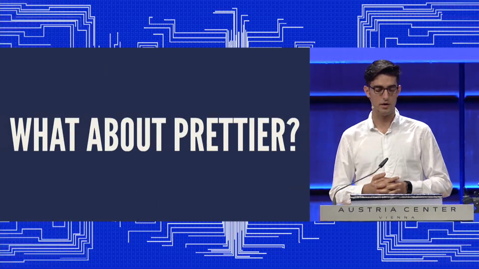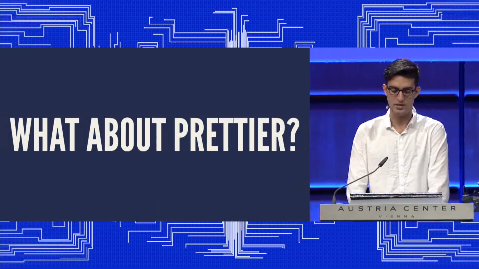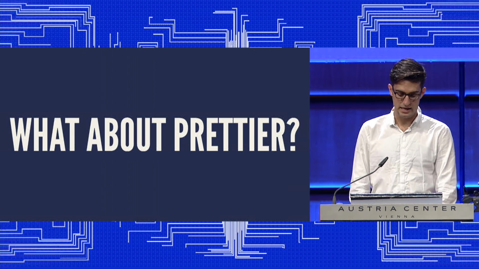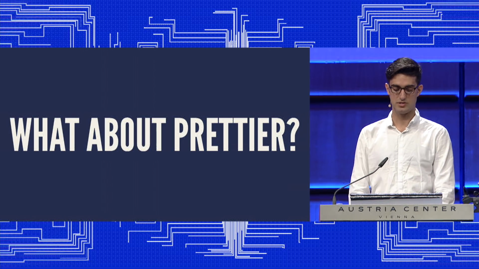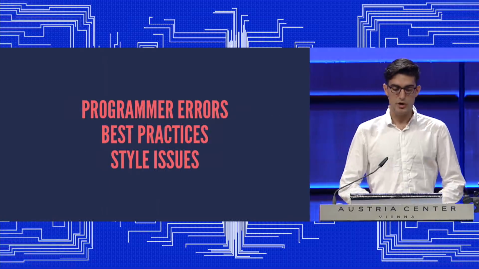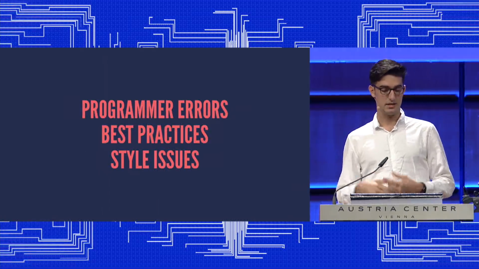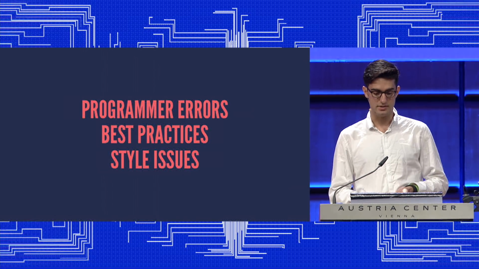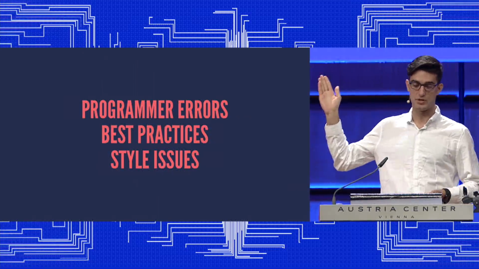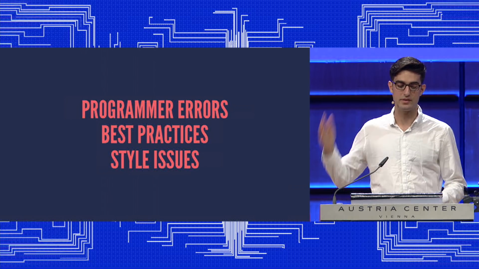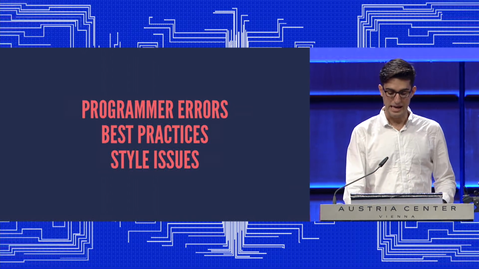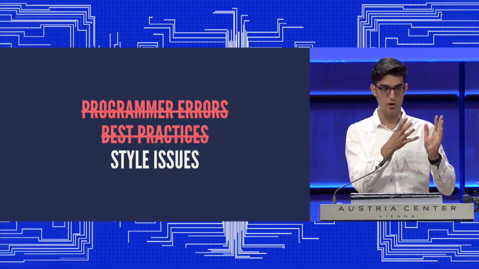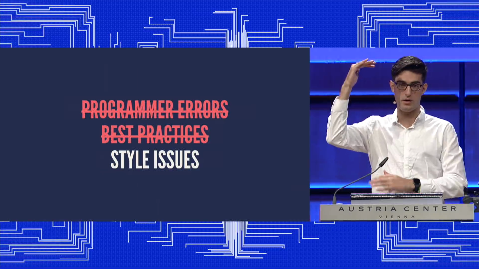And I just want to mention a quick thing about Prettier. So Prettier is another project that does similar things as ESLint, and it's gotten a lot more popular in the last year. So I want to just mention it. Prettier is pretty great. It formats your code to a consistent output. It's sort of like gofmt in the Go language. But out of the 3 things we talked about that ESLint can do, Prettier is only handling the last one, style. It doesn't catch programmer errors or enforce best practices. It's just taking in your code and then spitting it out in a nicely formatted way.